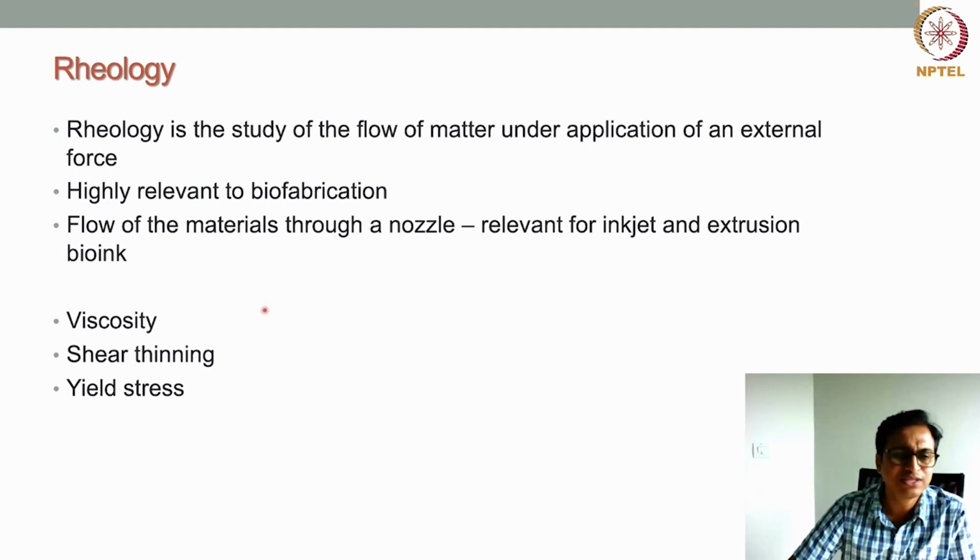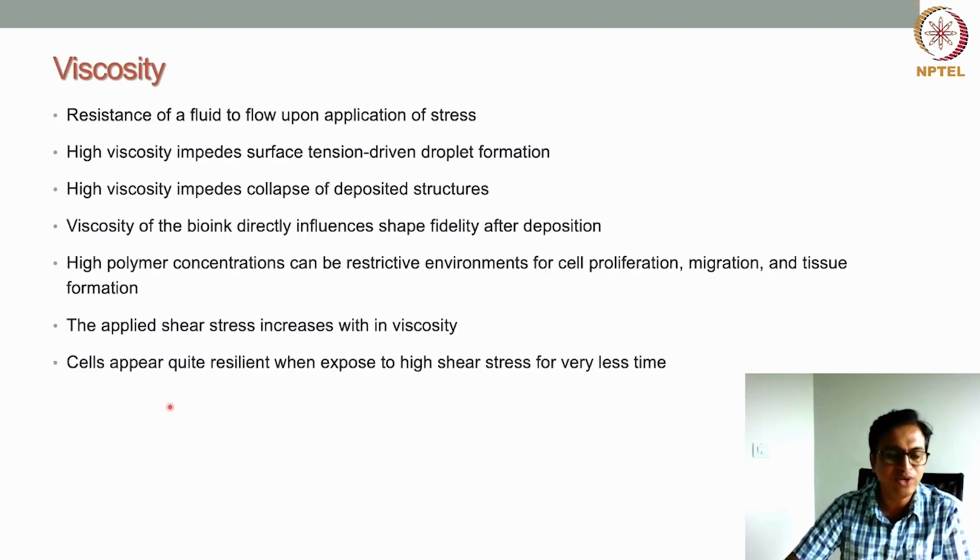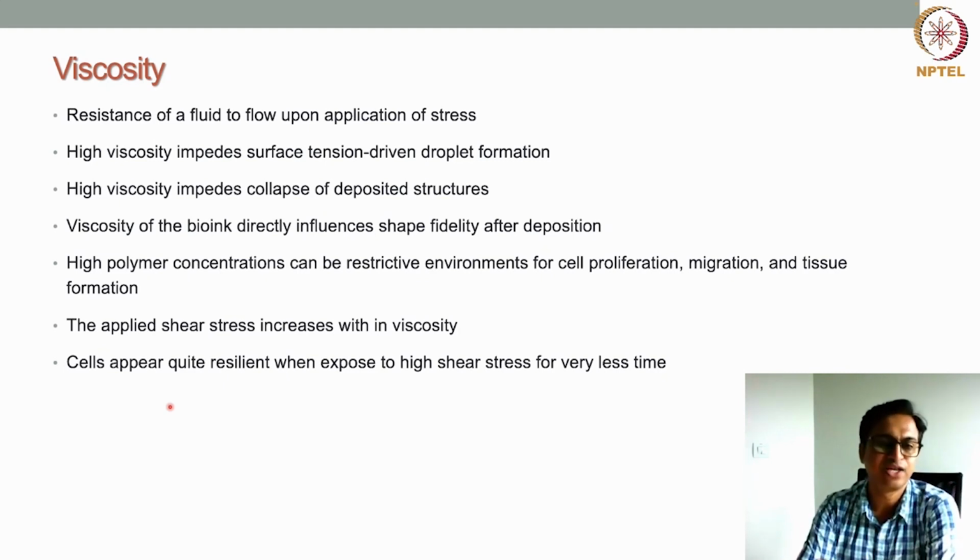And all these rheology properties are very important. The viscosity of the material is an important rheological property that we need to understand. Shear thinning behavior is another important rheological behavior we need to understand in great detail. And yield stress is also a very important aspect of the rheological properties that we need to understand for bioprinting. Now we'll discuss each of these rheological properties with a certain degree of clarification.